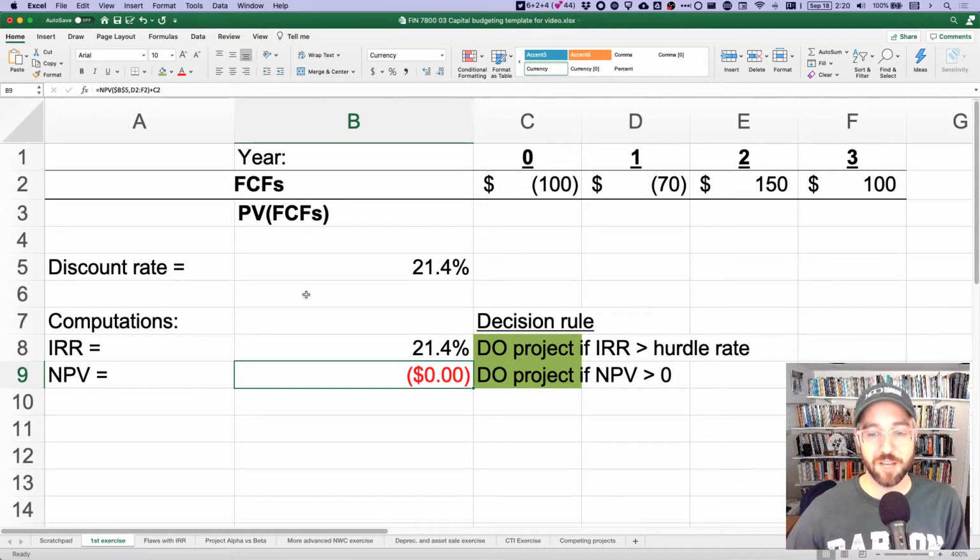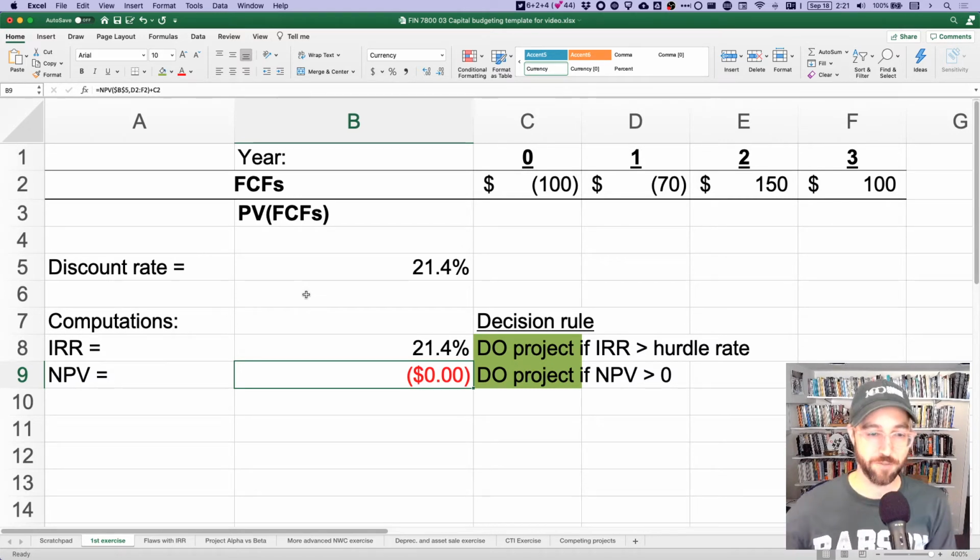This, in fact, is the definition of the IRR. So we gave a sort of intuitive definition before when I said the IRR is the rate of return that the firm earns on dollars invested in the project. But given that the NPV is the amount of value that the project creates in excess of the discount rate, if the IRR, the rate of return on the project, is exactly equal to the discount rate, then by definition, the firm should not be creating any additional value with the project. And indeed, a mathematical definition of IRR is that the IRR is the discount rate that makes the NPV equal to zero. So I'll say that again. The IRR is defined as the discount rate that makes the NPV equal to zero.